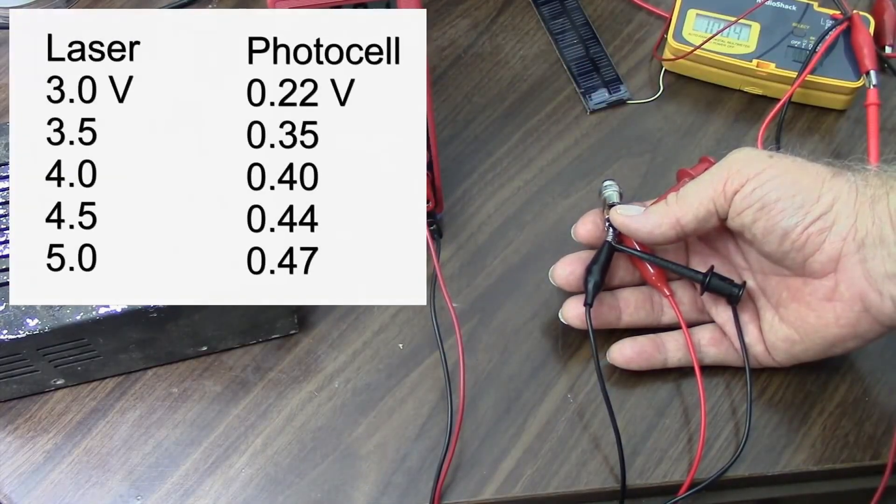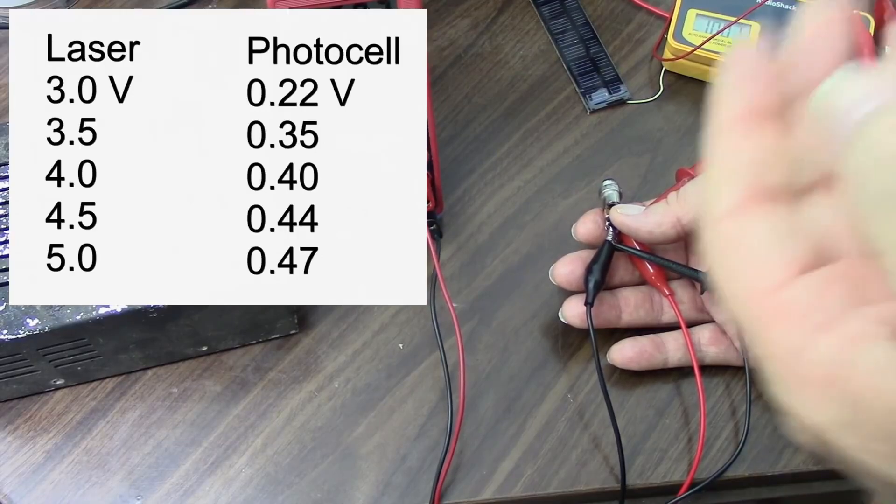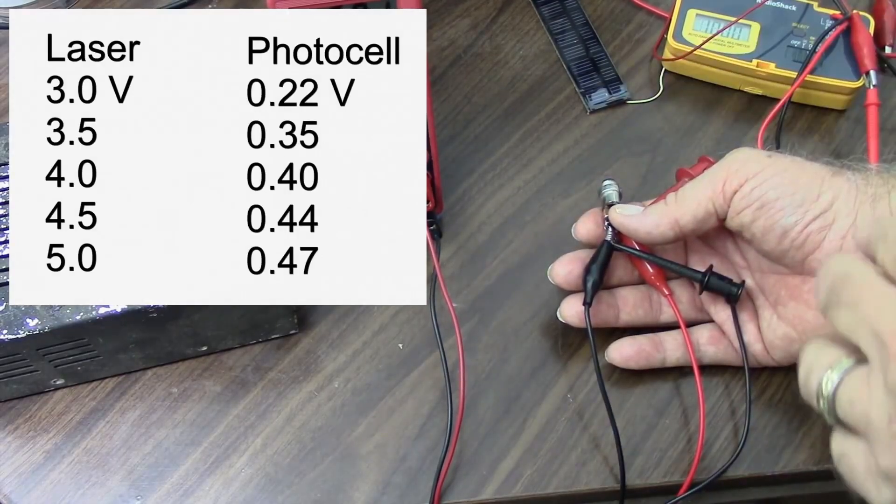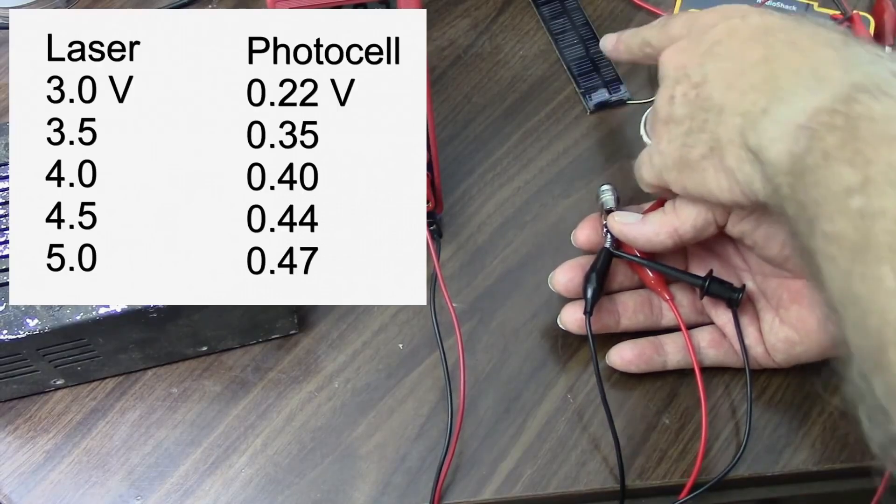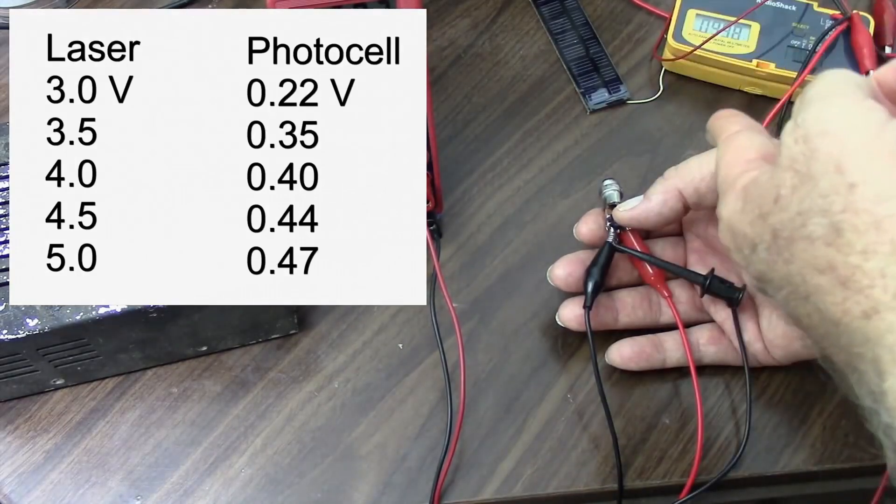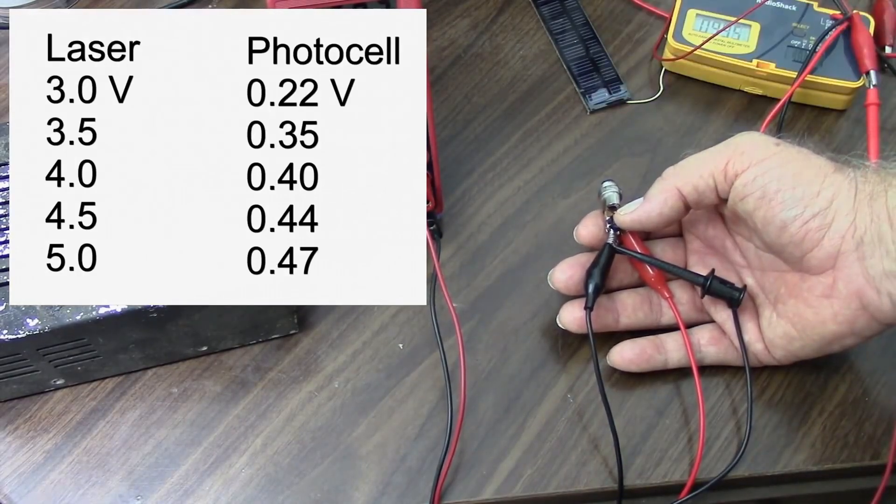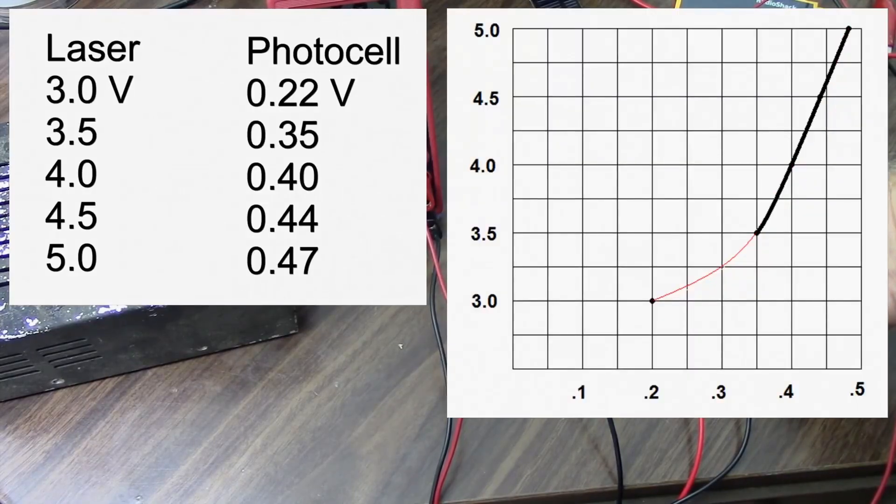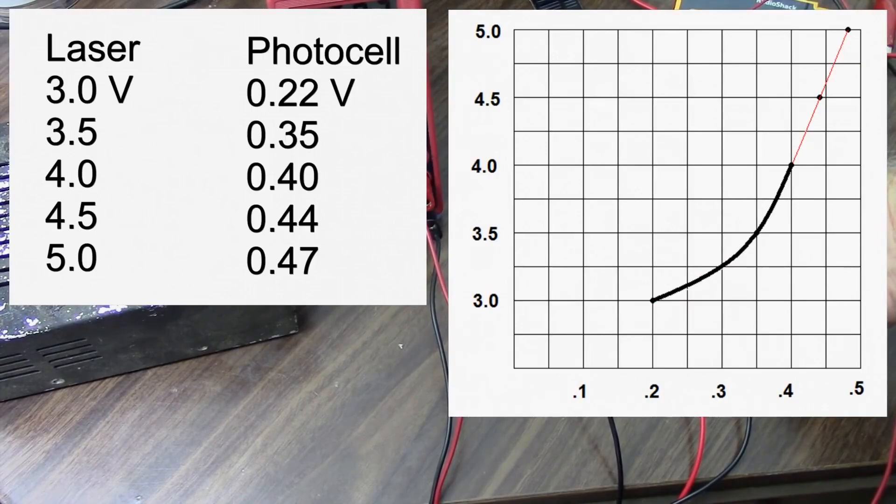So, what I was doing is looking to see if I had a linear region of operation, basically meaning if I doubled the voltage across the diode, I doubled my light output. And just assuming that if I double my light hitting the photo cell, I double my voltage, which is a reasonable assumption. So, if I have a region where if I double my voltage, I double my light output, and therefore double the voltage on the photo cell, if I plot that on a graph, I get a straight line. And so, we call that linear operation, where we get a straight line. So, we don't want to have a nonlinear place. So, let's say if I double the voltage, and I get, instead of two times the output, I get one and a half times the output. Well, then if I plot that on a graph, I get a curve, and so that's a nonlinear region.